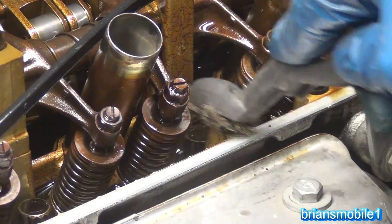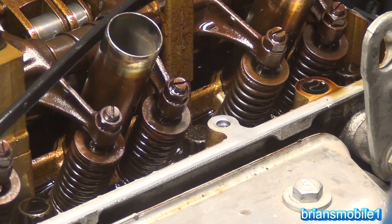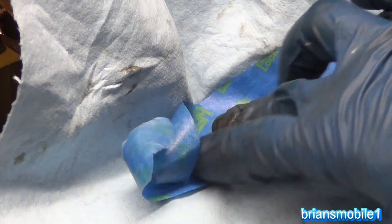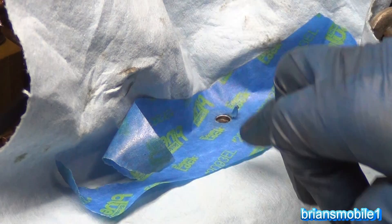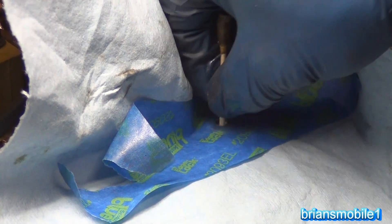I'm going to brass brush it so I've got something good to tape to. I'm going to use masking tape and create a hole that I'll work through. I want the tape to really secure here. This is that new cool stuff from 3M — they sent me some samples to try. It's an edge lock that really, really holds an edge. I've got a really clean surface. Next I'm going to take a razor blade and go around the corner of this hole. I'll use a Q-tip — I don't want brake cleaner or oil to mess up my adhesion. I want that to really hold — it's my saving grace to keep stuff out of the engine.